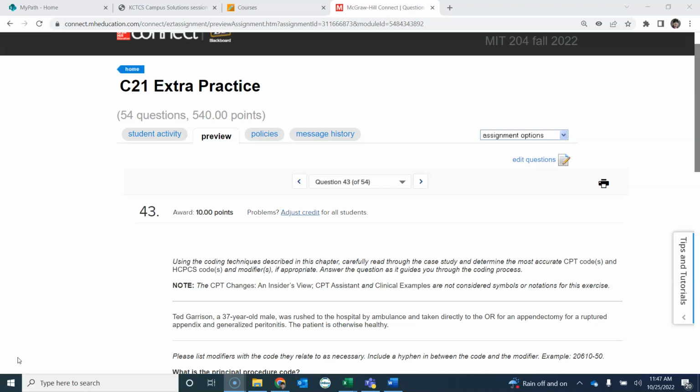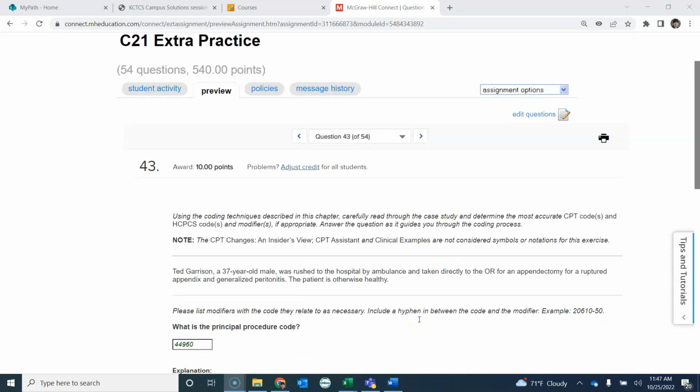Okay, so everything after the semicolon gets added to the appendectomy description. So in this case, it tells us that his appendix ruptured and he had generalized peritonitis. So in this case, the code for this procedure is 44960.